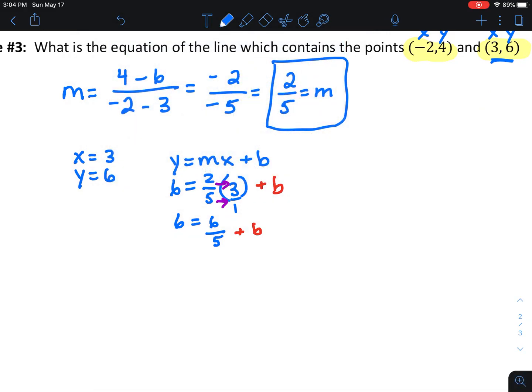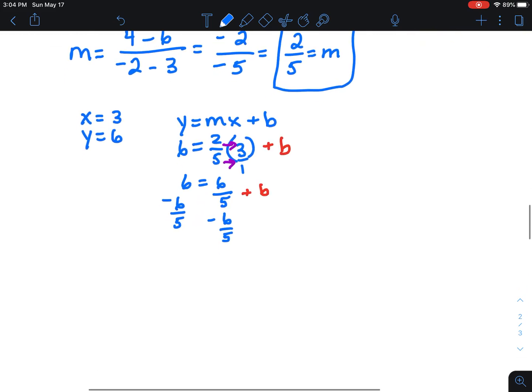Same arithmetic. So now we just have to subtract 6/5 from both sides. Sometimes I like to look at fractions more like this: 6 minus 6/5 equals b. I like to see it horizontally instead of vertically. It makes more sense to me that way. So one number is not a fraction, but the other number is a fraction. In order to subtract them, we need to make sure that they're both fractions with the same denominator. So how do we change the number 6 into a fraction with 5 as its denominator?